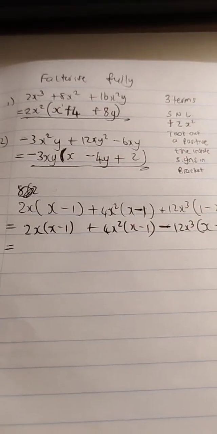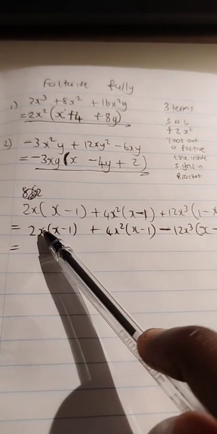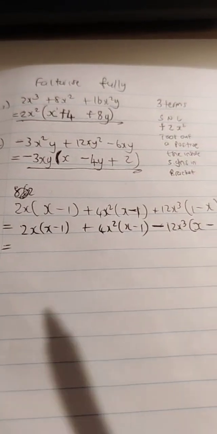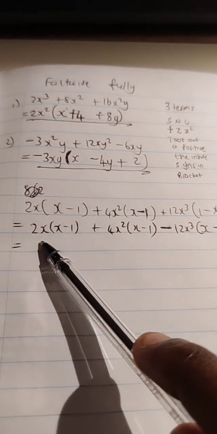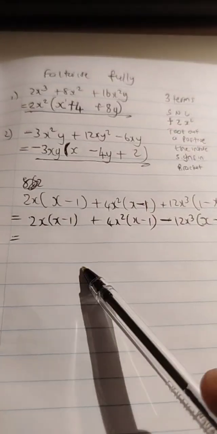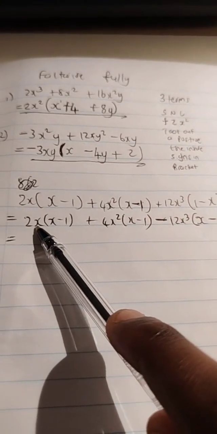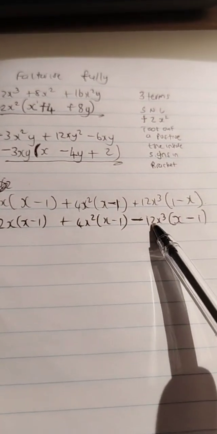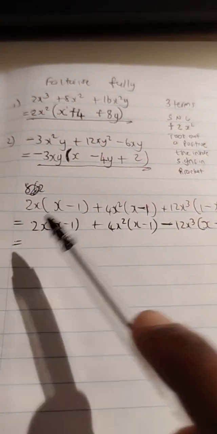Guys, when we are talking about the letter here, we are talking about everything. The number and the letter will always be outside the bracket. We are never talking about the letter inside. No. We are talking about the letter outside the bracket, the number outside the bracket. So 2x is the number and the letter. 4x squared, the number and the letter. Negative 12x cubed, the number and the letter with its sign, as you can see.